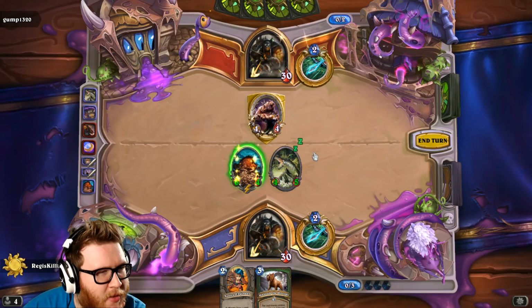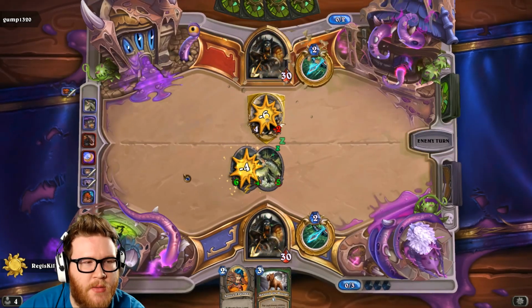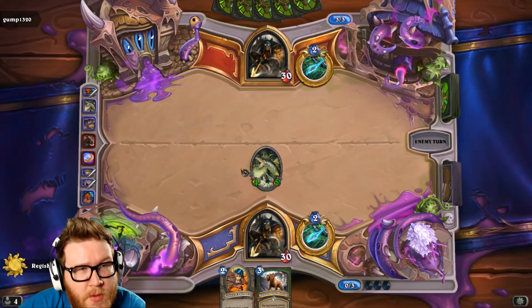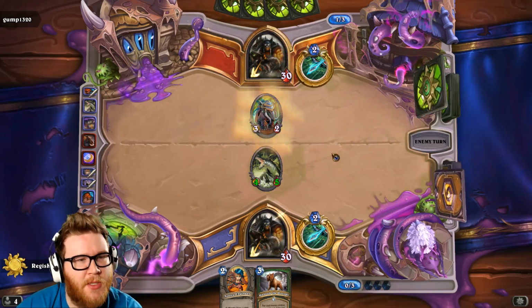Do I make this trade, or do I just... It's 3. He's already coined. What can he... I guess Kill Command. Yeah, I have to make this trade. And that might feel bad, like a 6-4 into a 4-4, but remember, that was just a 2-mana minion trading into a 3-mana minion, so actually that was a good trade for us. It was an advantageous position.